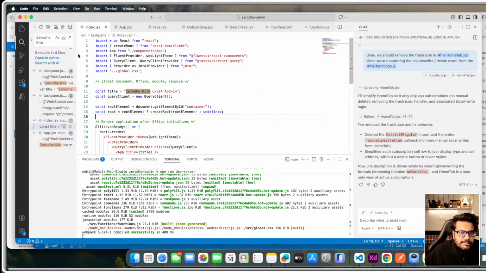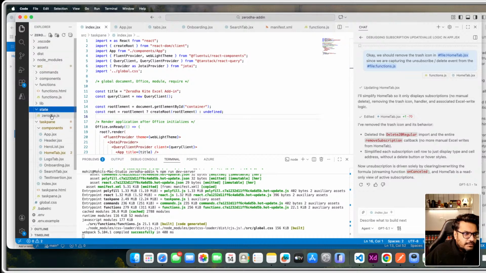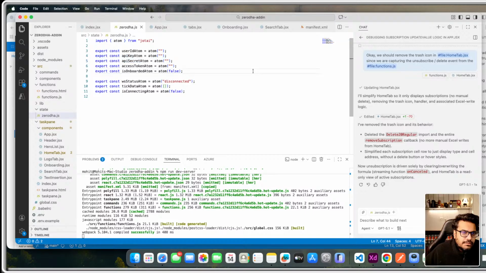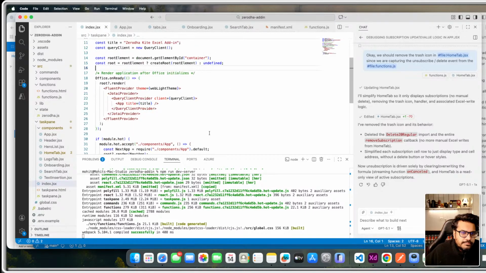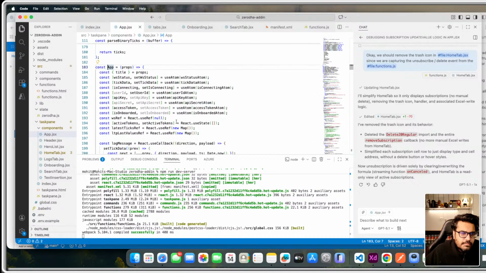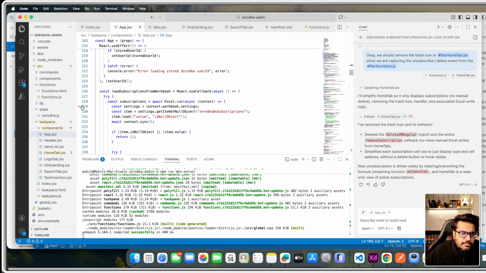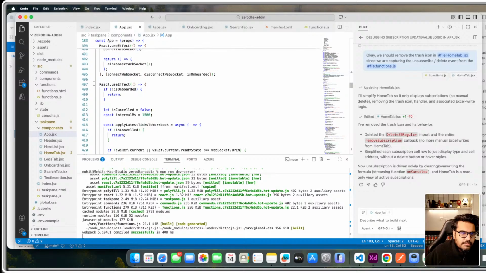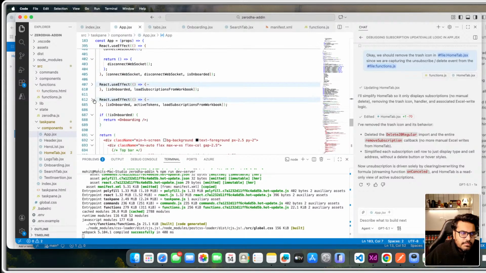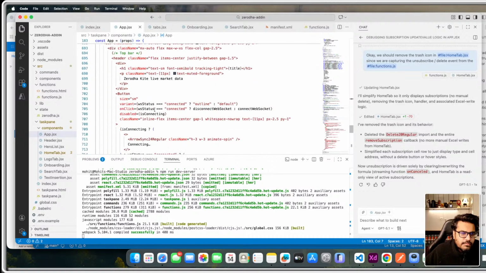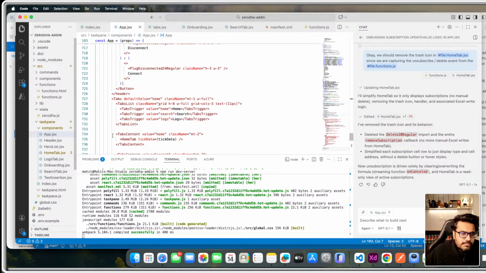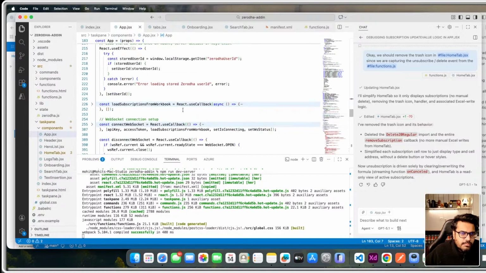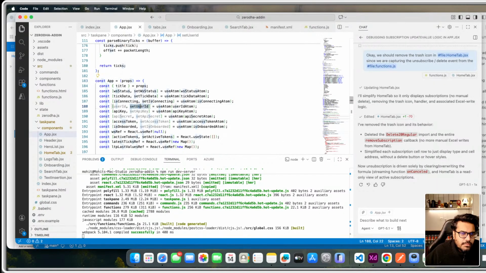Let's go to state, Zerodha state. Set user ID, access token.